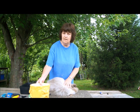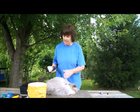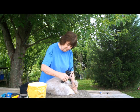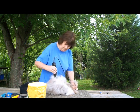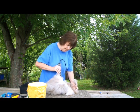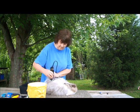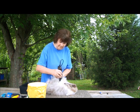I'm going to get my container up here where I can easily put the wool that I cut in it. I'm going to hold her ears gently at the base, and I'm just going to work my way through, little at a time. It's long, so you can't do a lot at one time. She's taking it nicely. She's letting me do it. Take out a little bit and then go back and get some more later. Trim her up nice.